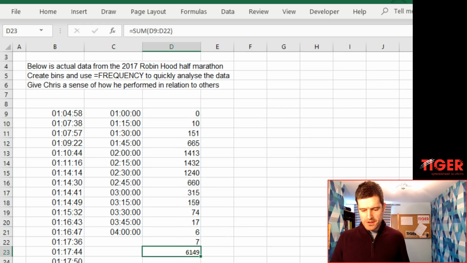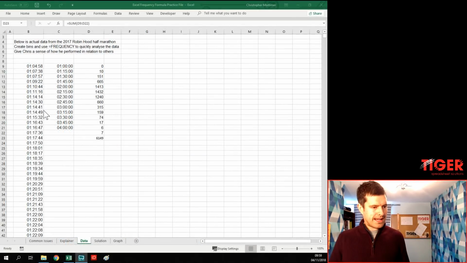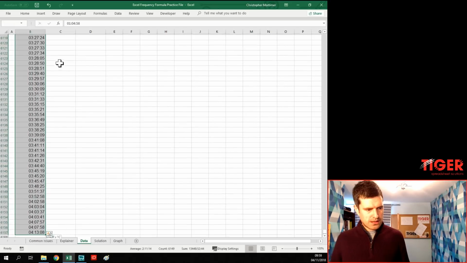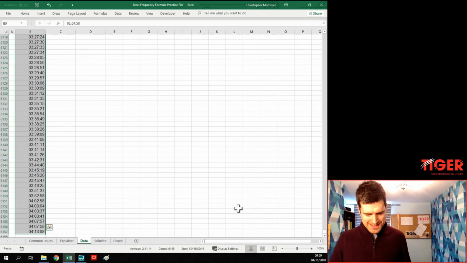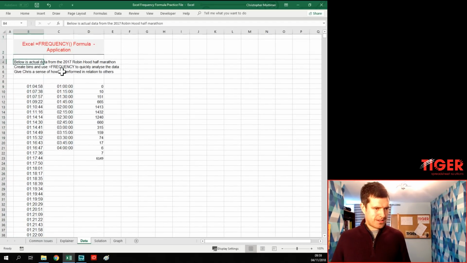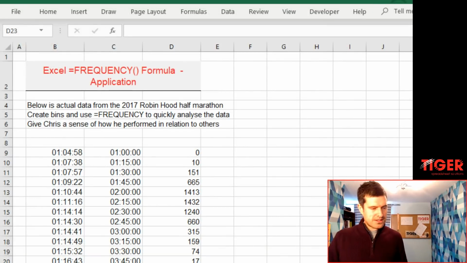Going to just move across to a whole view. And then I'm going to count these values. So Control Shift Down. And you can see at the bottom of Excel, it's a bit small, but you can see down at the bottom 6149. So I'm happy with that. The number of values the frequency formula has counted is the same as the values in the data set. Let's just switch back to the normal view. So that seems to be working well.